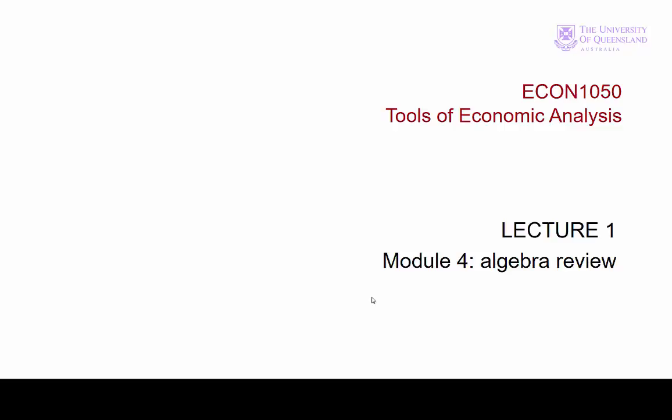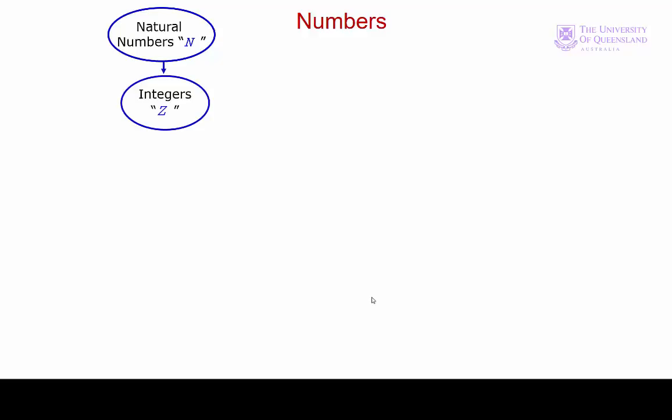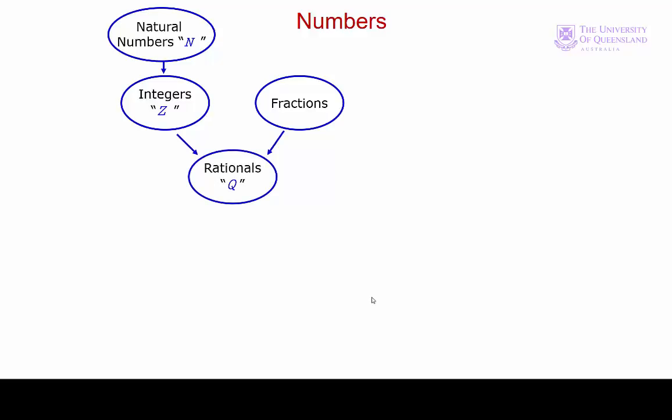We'll start with a bit of number theory. We can see how the different types of numbers were developed, or discovered if you like, through history. First counting numbers, then integers. Dividing one integer into another gives us rational numbers, that is, numbers that are ratios. Adding irrational numbers gives us real numbers.